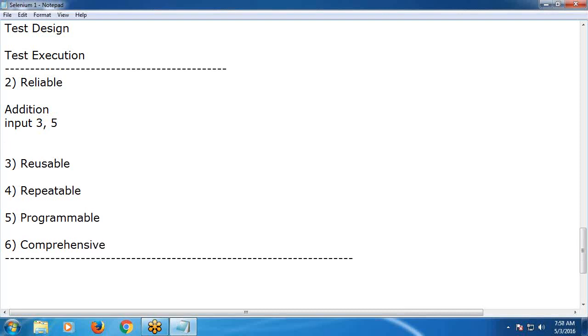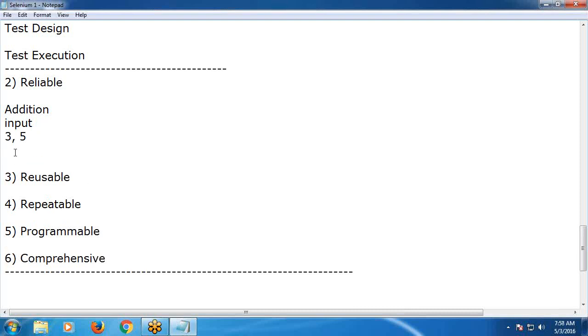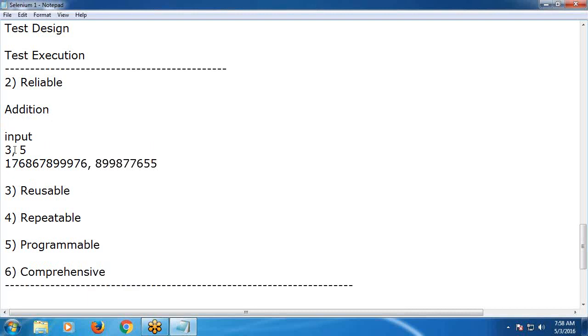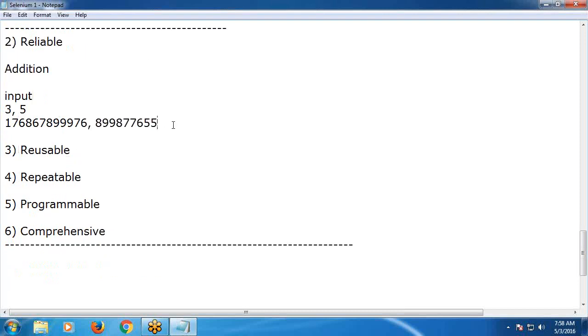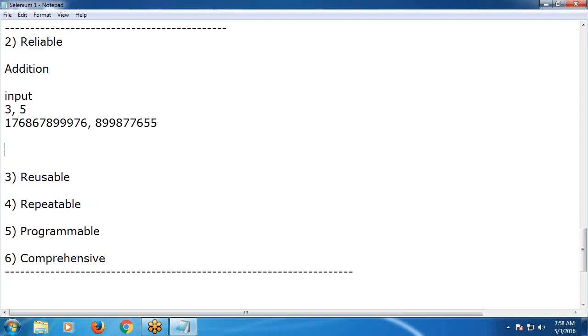Next, the second input. Suppose we are conducting data driven testing. Observe, Madhavi, the second input is some complex value. A human user may make a mistake, right? Yes, sir. Both are addition only, but the first is a simple input and the second is a complex input, and a human user may make a mistake.